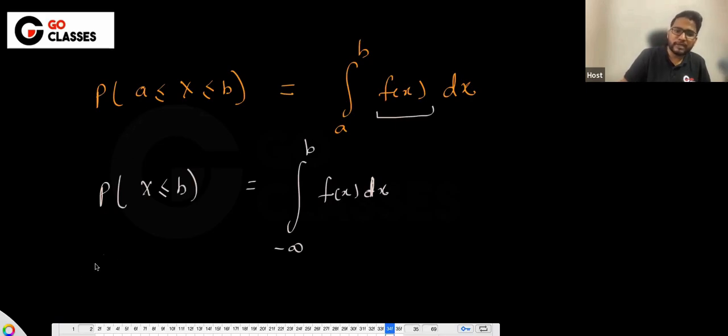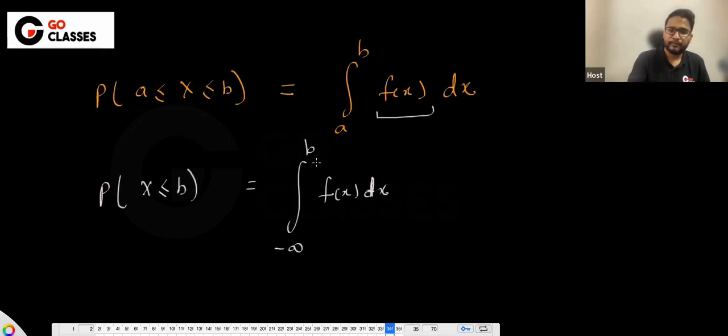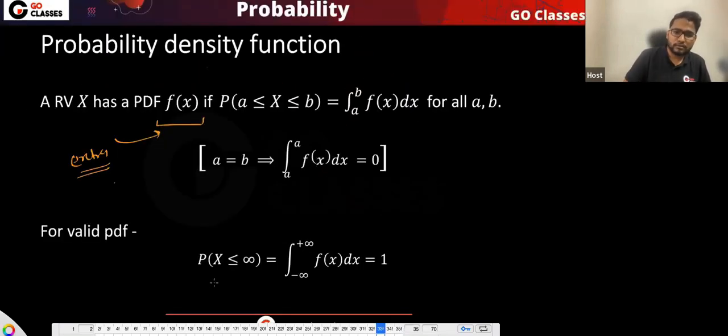Now, what does the integration of fx dx from -infinity to infinity mean? It means that I'm talking about the probability of x where x can range from -infinity to infinity. These are all possible values of x, and that is why this value has to be 1. That is how we can check whether the given PDF is valid or not. We integrate it from -infinity to infinity. If we get 1, then we can say that yes, the given PDF is valid.